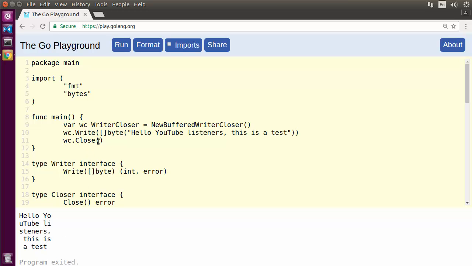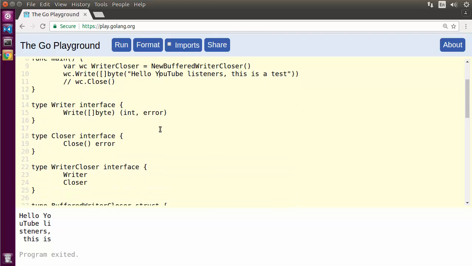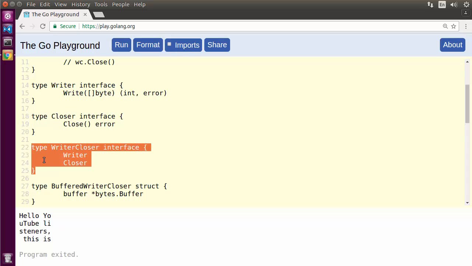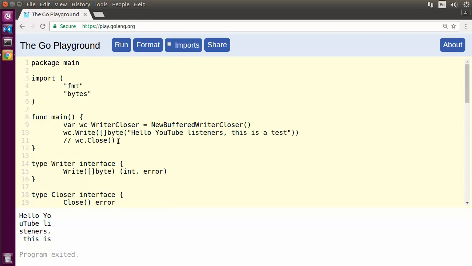But if I comment out this last method call here, you see that I don't get the test part of the string because that's actually a partial. And so we didn't get that full 8 characters that's required for the write method to print it out. And so I didn't actually flush the buffer. Okay, so I know that may be a little bit of a complicated example to show a fairly simple thing, but I just wanted to show you this is how you can compose interfaces together. And as long as you implement all of the methods on the embedded interfaces, then you actually implement the composed interface as well. The next example that I want to talk about is how we can do type conversion.